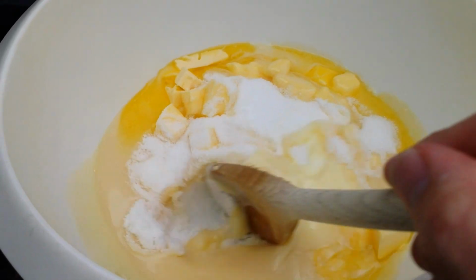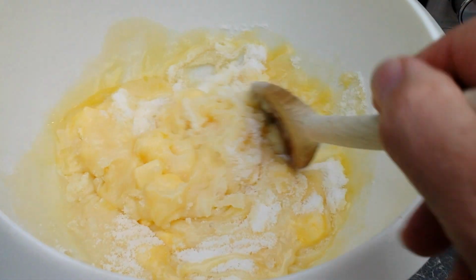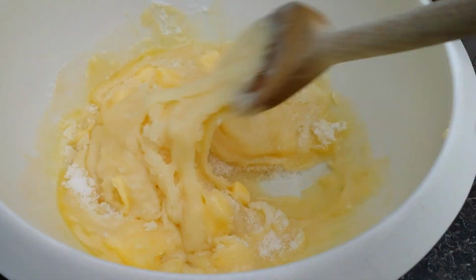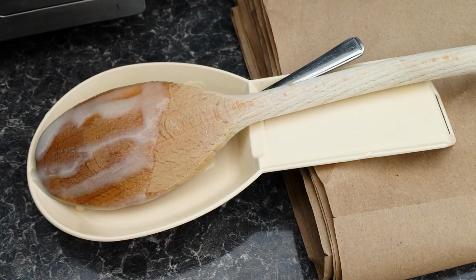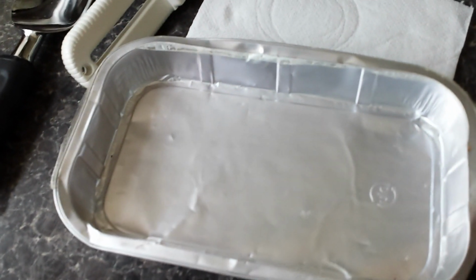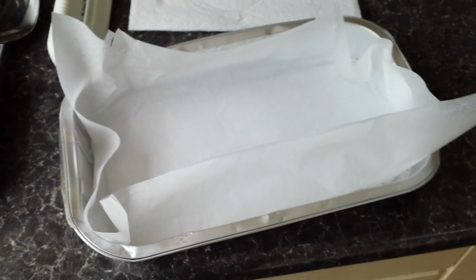I'm just going to stir it around. Try and hold the camera at the same time. And then I'm going to pop it back in for another minute, just using a spoon rest in between. Now while that's doing the second minute, I'm going to put some parchment or baking paper to line this. There we go. I've pushed it around the edges.